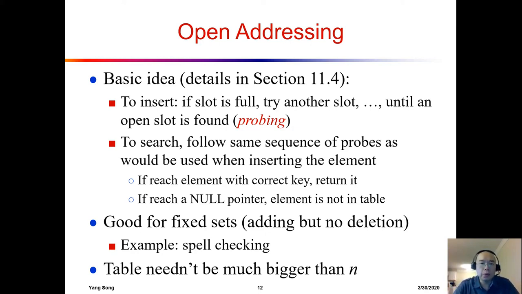That's case one. Another case might be that later you want to add a few new words into your valid English words hash table. You are adding new things, but you are not taking anything out. In those two cases, you can definitely try open addressing, and it works well.